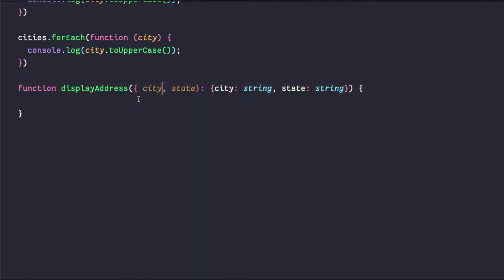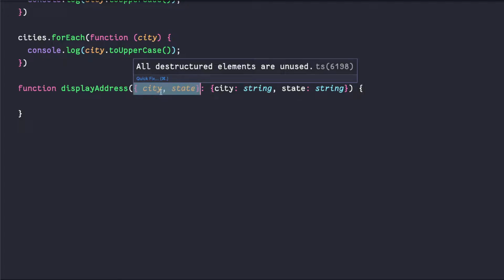So you want to put some default value in case you are not passing it. That's the reason they have restricted not specifying the type directly. If you're using an object, first you have to destructure it. This is a destructuring syntax, like city and state. Or you can directly give the object name like address and colon, and on the right-hand side you give the type, like city is string, state is string. But if the object is big, then this type would look a little bit bulky.